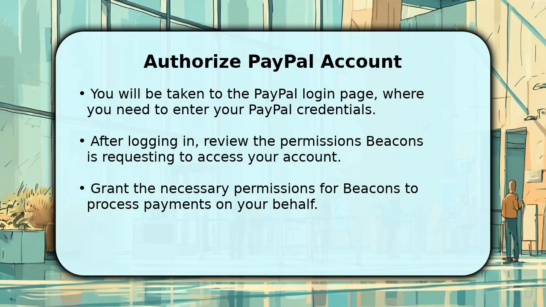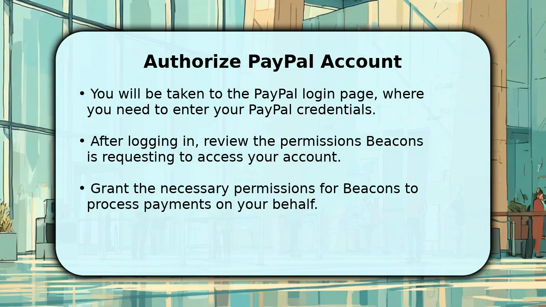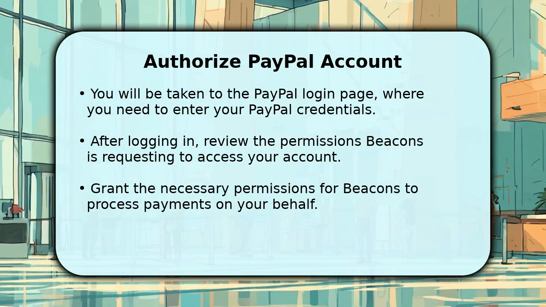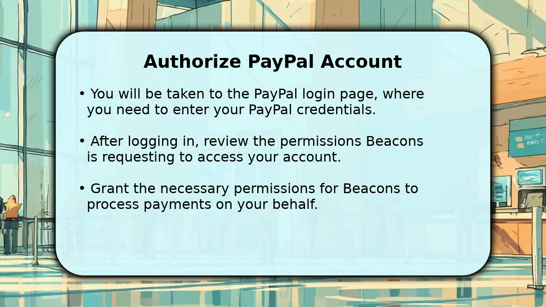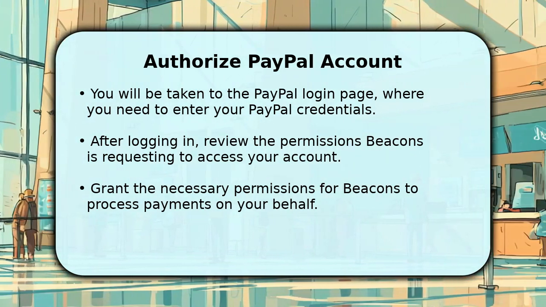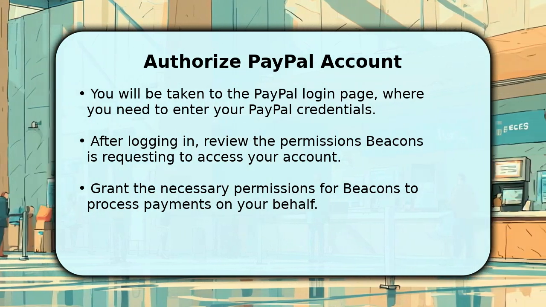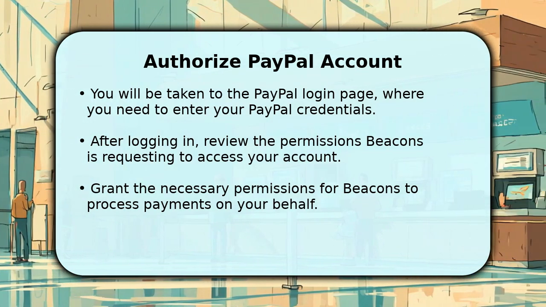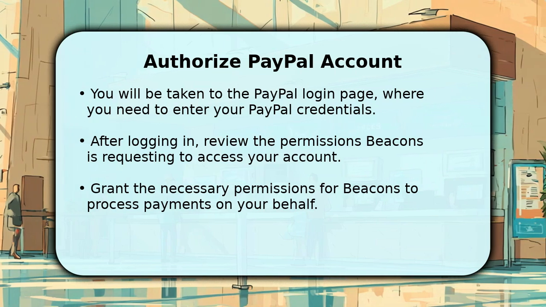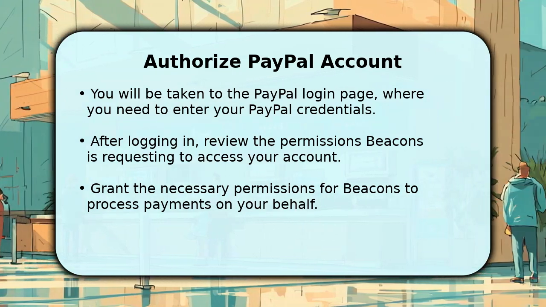Upon redirection, you will arrive at the official PayPal login screen. Please enter your PayPal email address and password to securely log into your account. Once logged in, PayPal will display a page detailing the specific permissions Beacons is requesting, such as processing payments. Carefully review these permissions to ensure you are comfortable. Then, grant access to allow the seamless integration with your Beacons page.